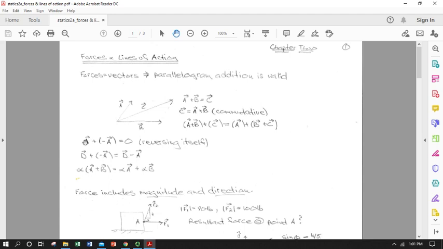Identity property. If you have a vector and you add its opposite, its algebraic opposite, so negative A, you get 0. Graphically, that would be like saying you start here at the origin and you go out, if these vectors represented displacement in length, you'd go out to this point, and then when you add vector minus A, that just means you come back the same amount along the same line but in the opposite direction. So that's what this graphically means. You go out here and then you turn around and come back.